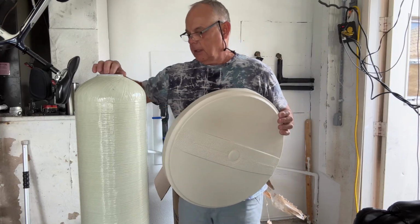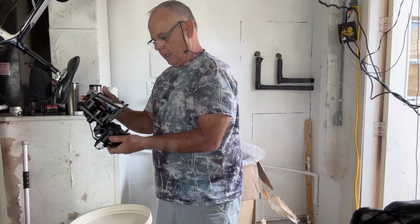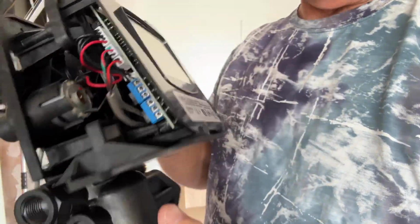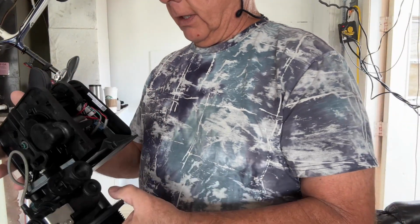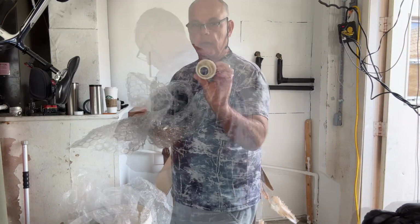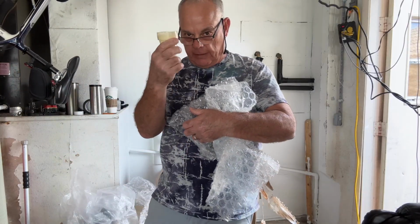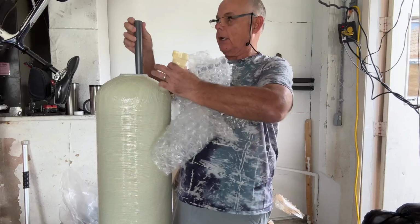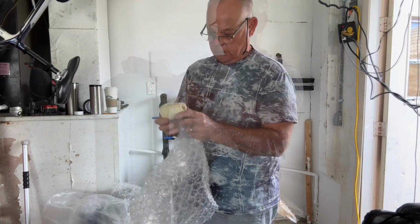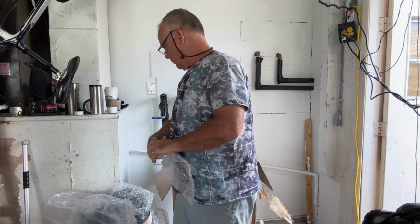So it's a water softener, who cares? This looks like the valve. Model 5800 XTR2. This is supposed to be a premium valve, and I think it has a better flow rate than the 5600. This goes on this end of the riser tube. You would install it on the valve, and then it would fit into this riser tube right here. Riser tube, distributor tube. This is what keeps the resin beads from entering the water system, so we don't want to break that.